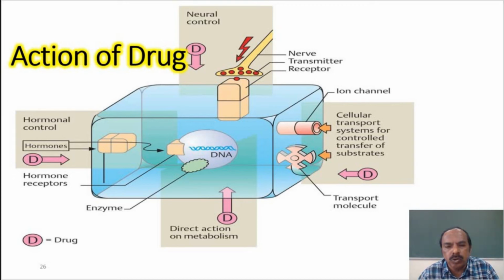Sometimes there are neurotransmitter receptors, and they are receiving the drug. They play as the drug receptors, or there may be hormonal control on the mechanism of drug action, and finally the drugs enter your body and bring about the action, and some drugs even bind to the DNA and bring about the action. So there are different avenues for the drugs to enter your body and bring about action, and there are different types of mechanisms of action. Depending on the type of the drug, the mechanism of action of the drug depends.